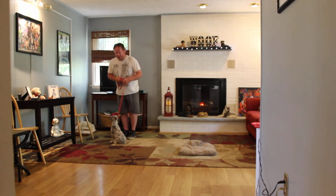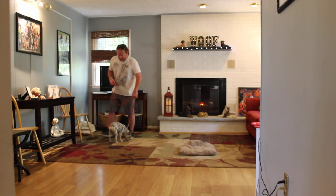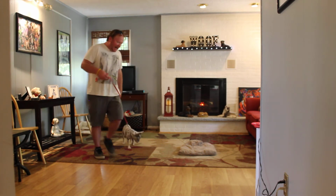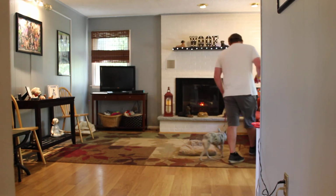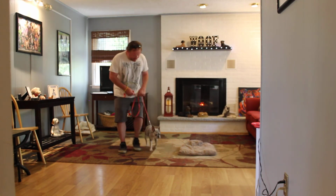So with your come command, it should be a happy command. A lot of times when dogs are called from outdoors, you get somebody that's a little cranky, they're not necessarily nice, and why would your dog want to come back to that? So with Lily, make it happy. Lighten the tone of your voice. And make it welcoming. Good girl. Let's try it again. Ready?